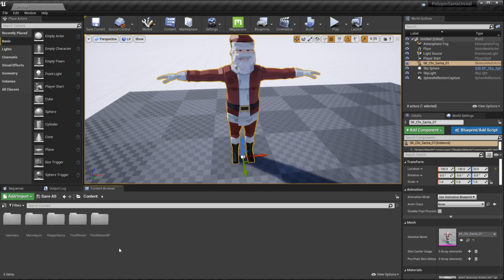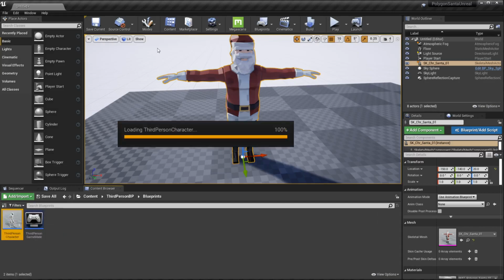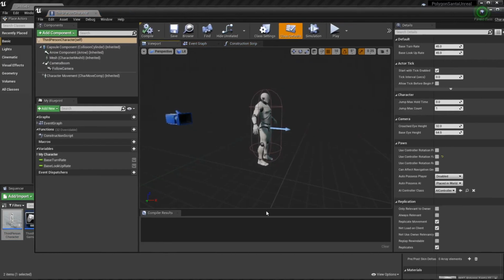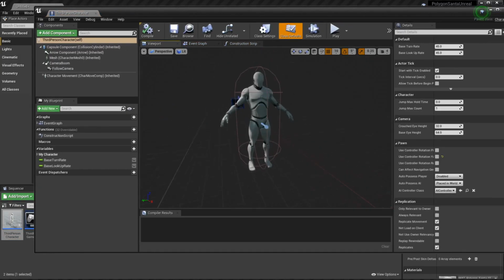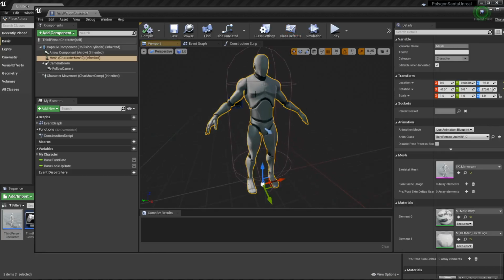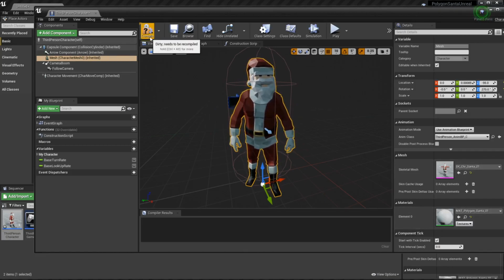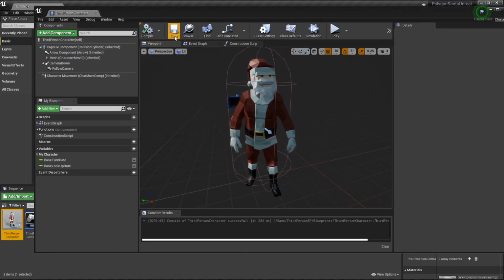Now what we want to do is go back into our third person BP and then double click on there, and then go to blueprints, and this is where we're going to change our actual character. We'll click on the viewport here. You'll notice that there's that guy, and the mannequin has no animation. So it's because we've retargeted all of his animation over to another skeletal. So I'm going to switch that over here to Santa. Easy enough. Boom. Look at that. He's got the animation already. I'm going to compile it, and I'm going to save it.